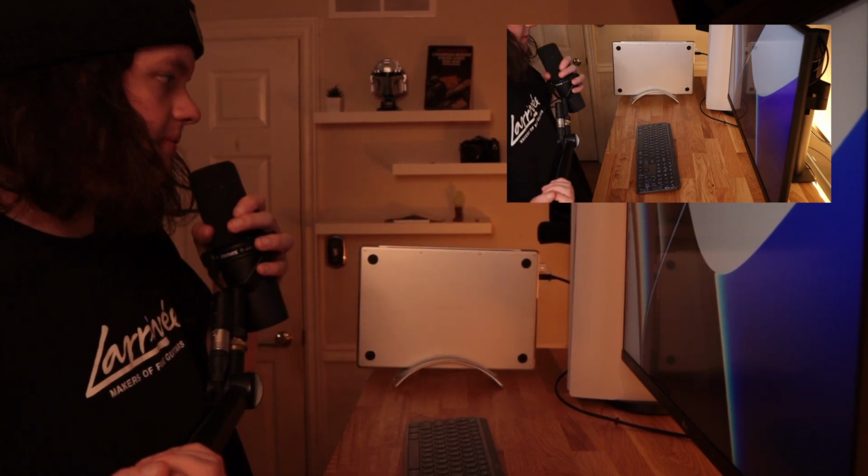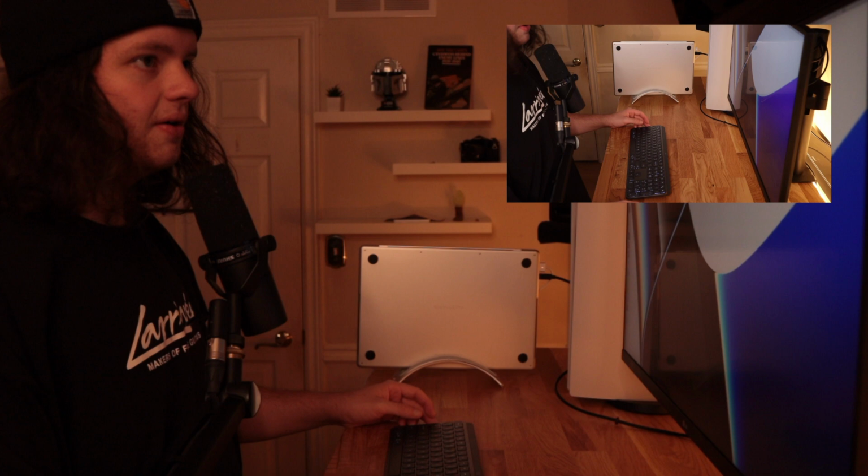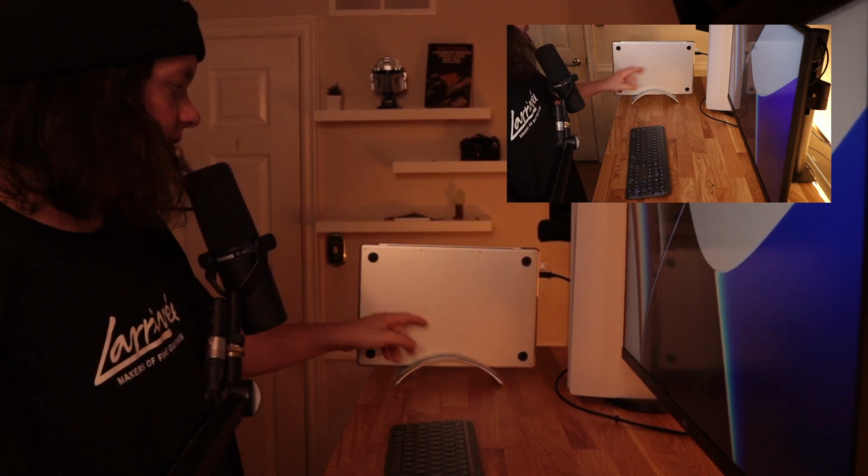Okay, so it immediately connects. Yeah, that works extremely well, turning it off and then having it on my display here. That's awesome. Obviously this display is not gonna be as good as this display, but it's still gonna be pretty damn cool. So yeah, I guess my overall first impressions are, I'm extremely happy with it.